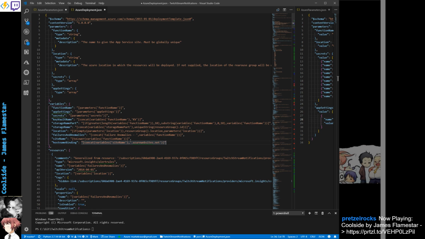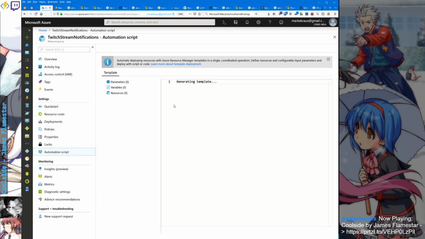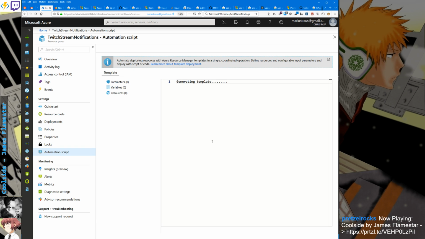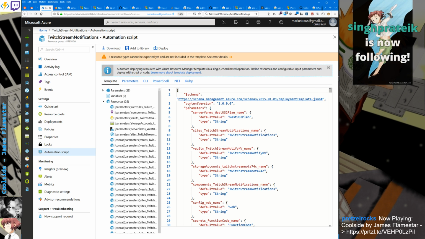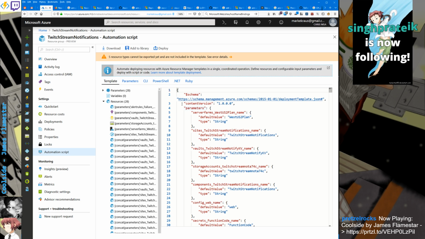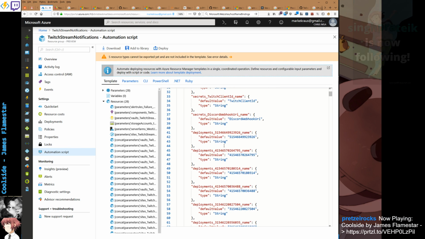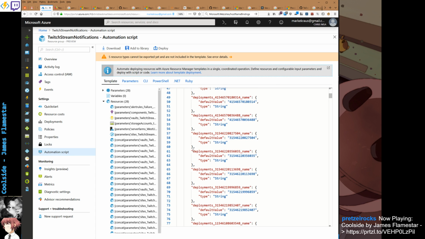So that's the beginning pieces here. It's a lot of cleanup. If we look at the automation script again, the one I let it generate, just to show you the difference. This parameter section, look at it, it's just filled with junk, like deployment names.